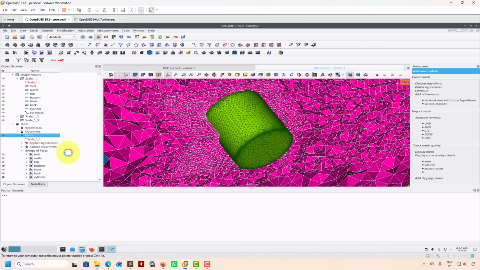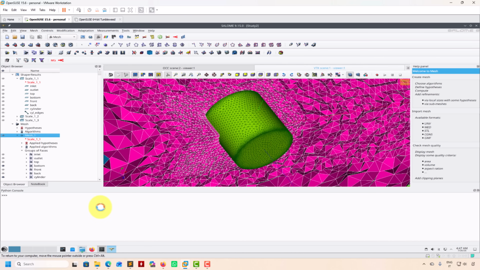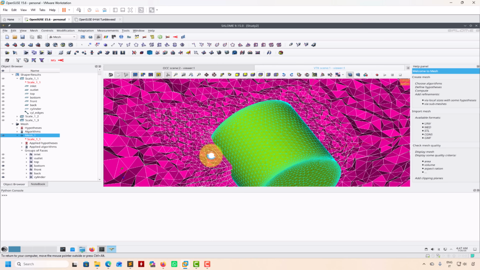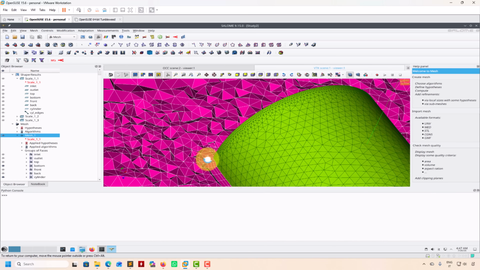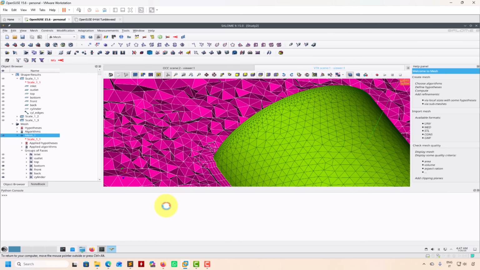So now let's just convert the mesh. We also export the mesh. Remember, you need to select the mesh here and then export. You have different formats. We're using IDEAS UNV, and we want to export it and then convert it to polyhedral mesh. We saw in previous videos it generates some problems, and let me show you the solution. Usually the issues are at the edge here, so if you have a boundary layer that is too thin, when it's doing that dual mesh, it will give some problems there. If you go back to the previous video, that is the issue.